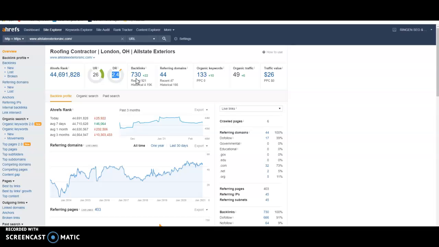You're going to want to do your homework. Remove any backlinks that are coming from spammy sites, and remove any backlinks that are coming from sites that aren't relevant to your business, because they're actually going to lower your rating, which is what's happening here. This is a tool we use called AHREFS, A-H-R-E-F-S. It gives a lot of information on your website. I'm sure there's others out there, but this is the one that we like to use. Do your homework and remove the backlinks that aren't doing you any good. Get them gone, because with 730 backlinks, you should have a domain rating well into the 40s and 50s.